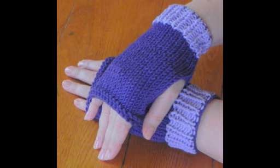In Lesson 2, we will be knitting these gorgeous, two-colored, fingerless mittens together. They go perfectly with the scarf we knit in Lesson 1.